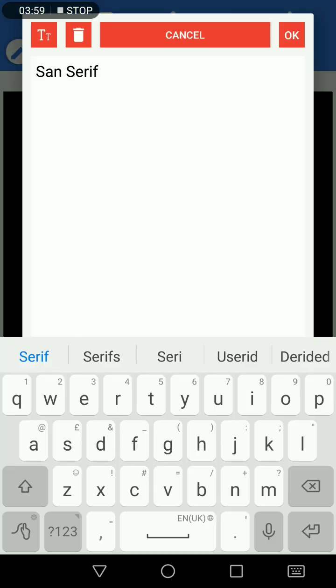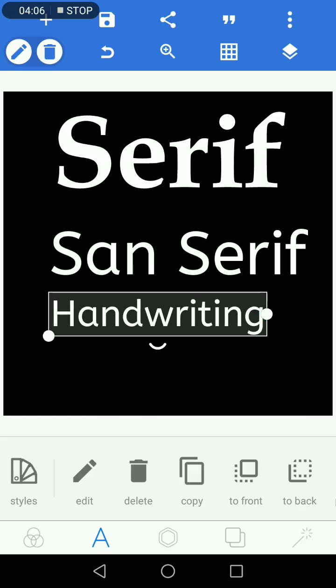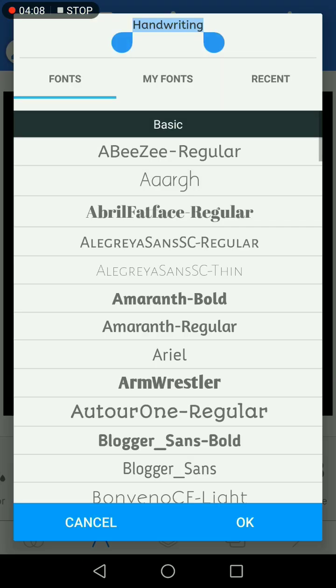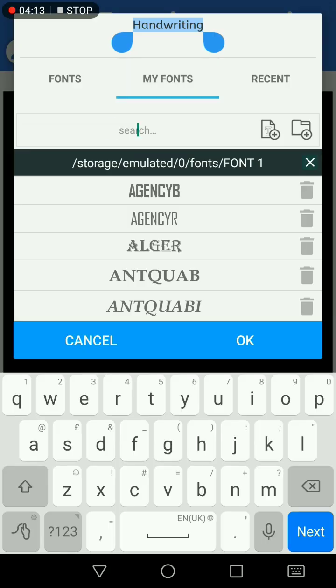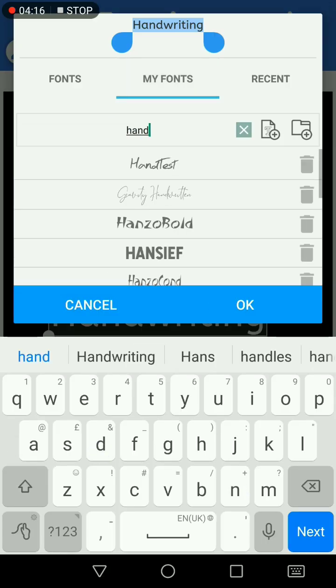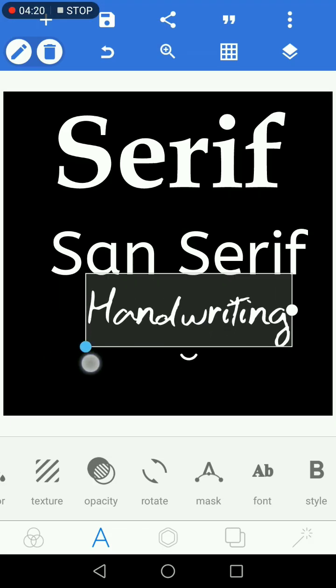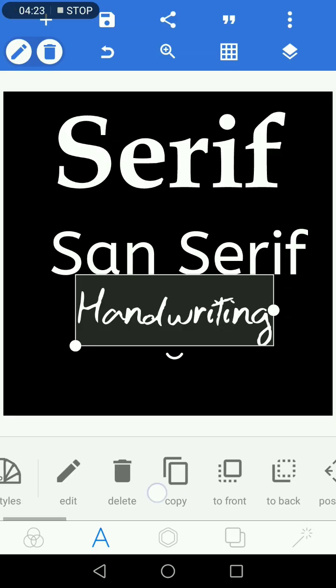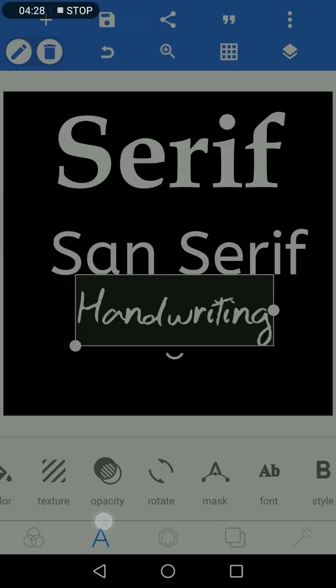Then we have handwriting. These are fonts that look like a person has written them. For example, let's look at this. This is a font that a person can write, it's handwriting in nature if you look at it.